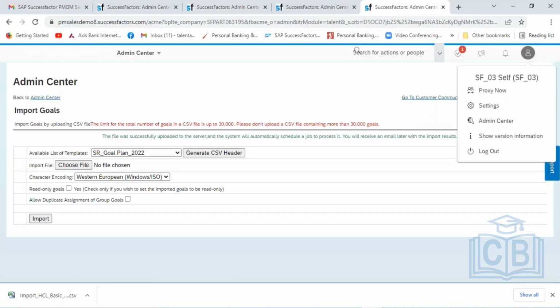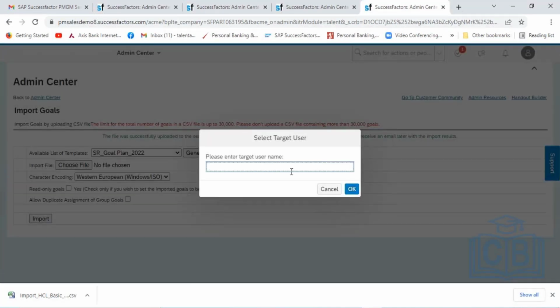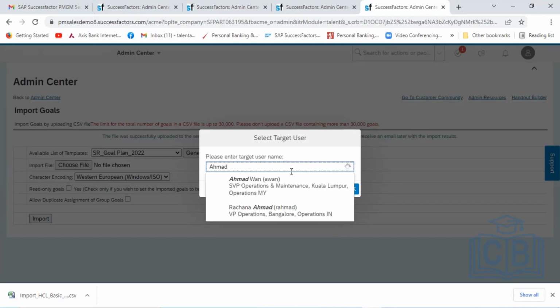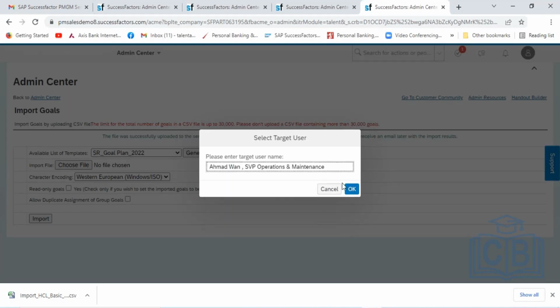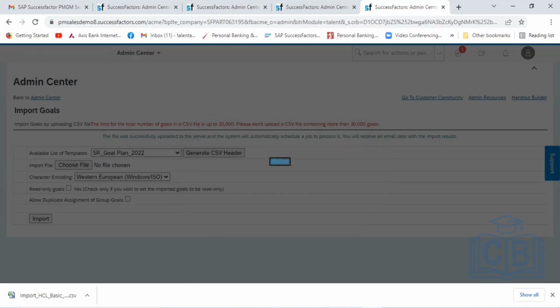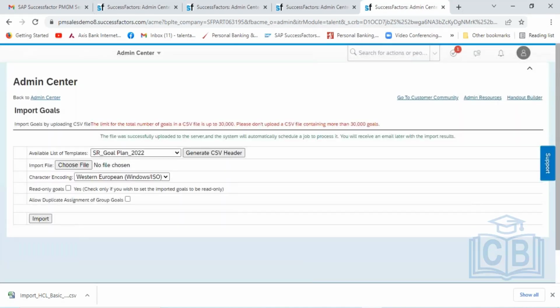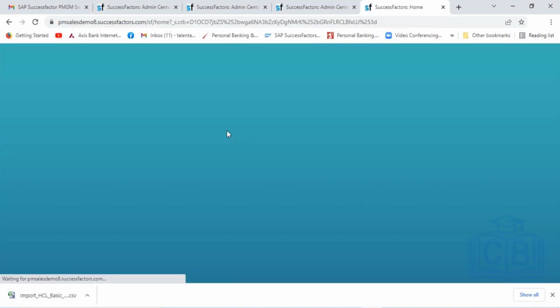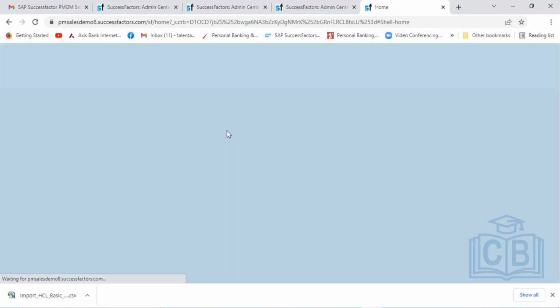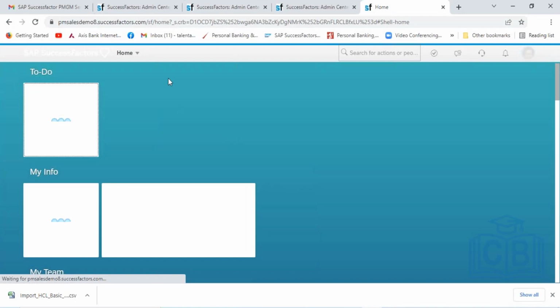And I will go to the proxy. I will go to the goal to see whether the particular goal has been added or not. It may take some time, sometimes it will reflect immediately, but this is the process which we are doing with the help of beta.